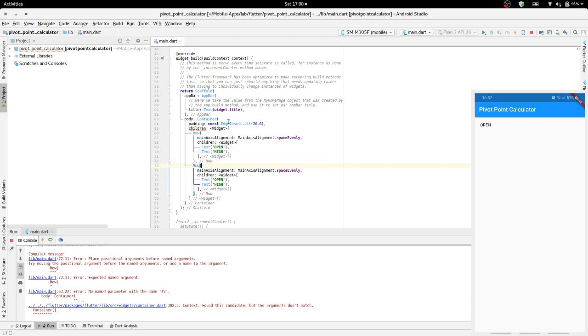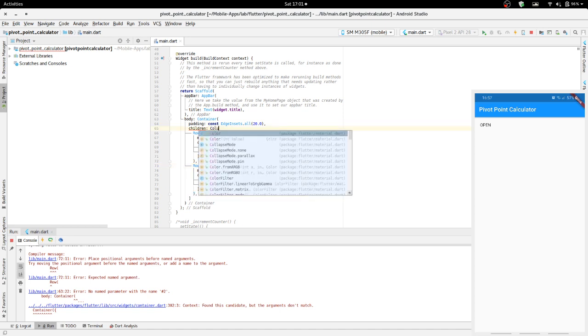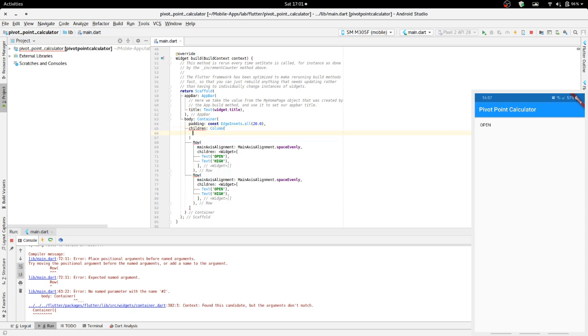So basically we have a container. Yes, we have a container. Then it has to take the one row. Yeah, okay, so what we can do is wrap this around into the column, right?